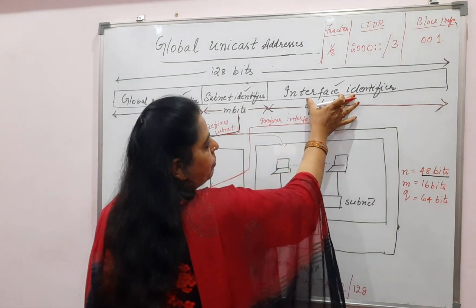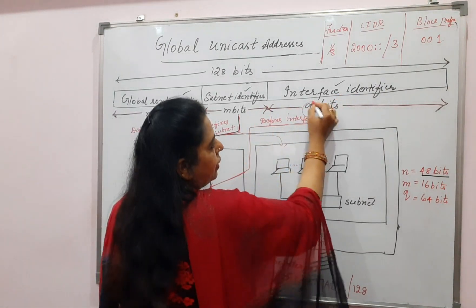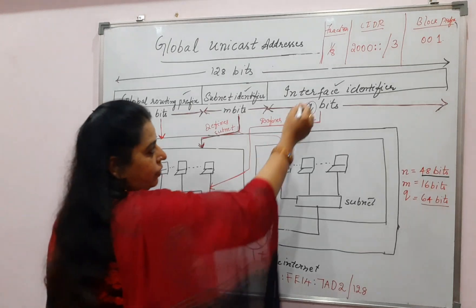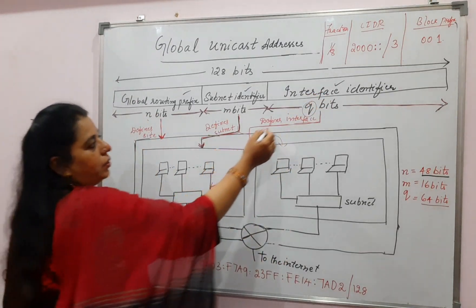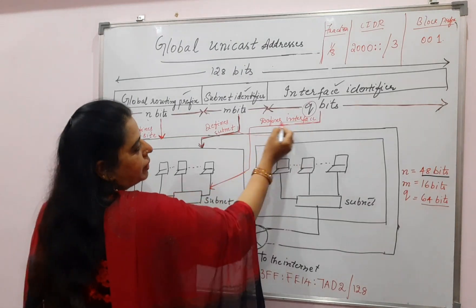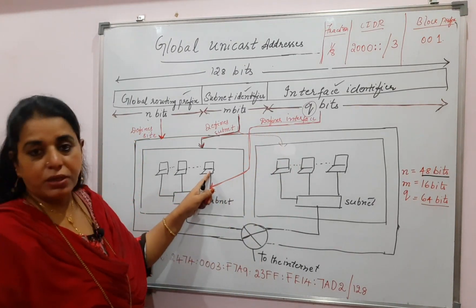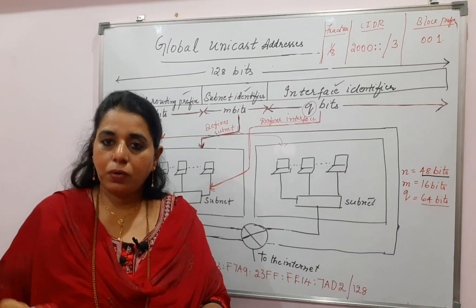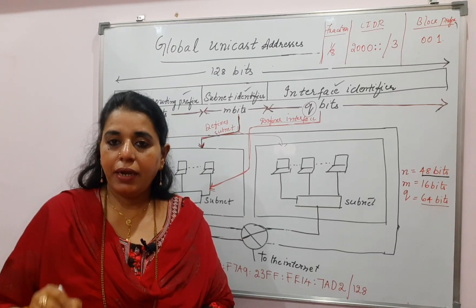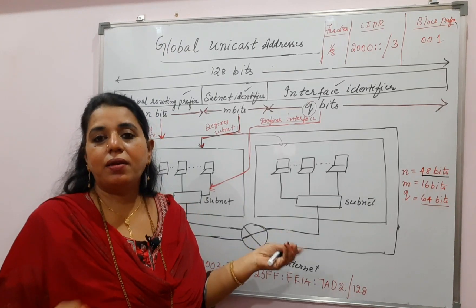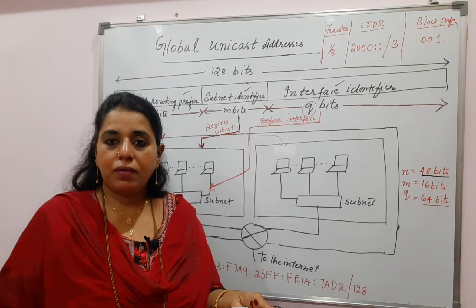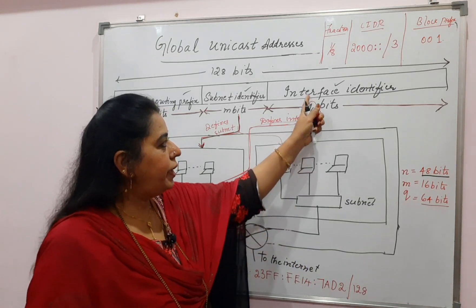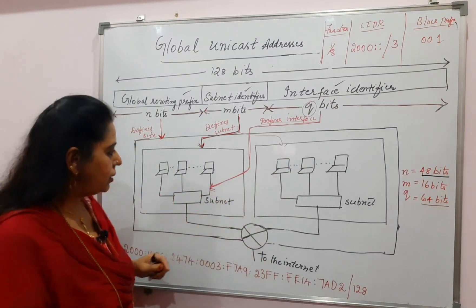The third part of this IPv6 address — the interface identifier — is represented with the letter Q, and it consists of 64 bits used to represent the interface identifier. What exactly do you mean by interface identifier? This 64 bits defines the interface — the connection. In IPv4, you have seen hosts connected to the network, and for the host ID you use a certain number of bits. Similarly, here we are just changing the nomenclature: the word used is interface. It is the host part — the interface identifier — and that is for the connection.